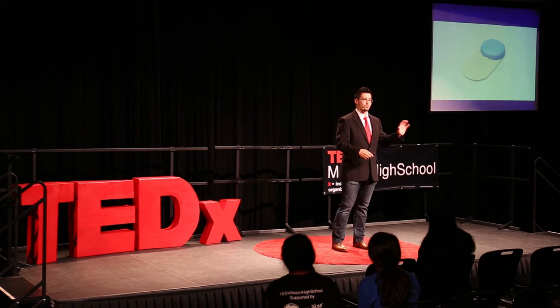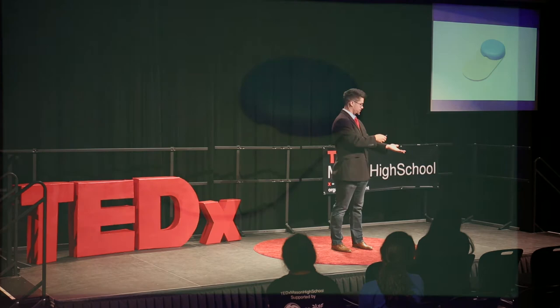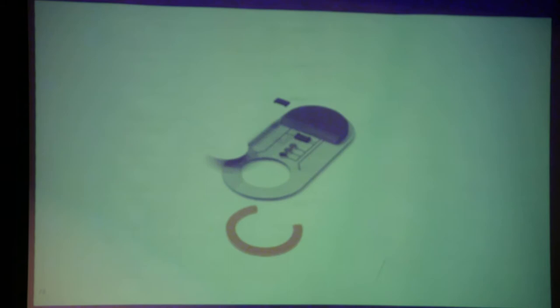So here I put a short clip of what the Novel Devices Lab is working on right now. This is our major project, which is a sweat patch. So the idea here would be to have this sweat patch that would be about the size of a Band-Aid that you would fit on your arm. And inside of it, you would be able to package your electronics, which in past prototypes, we've used RFID and Bluetooth to be able to communicate with your smartphone what's actually happening. Underneath of that, you would have a disposal gel, where all the excess fluid can go when you're done sensing it. But inside here, you'd see this white wick, and that would collect your sweat and move it across your sensors to be analyzed.